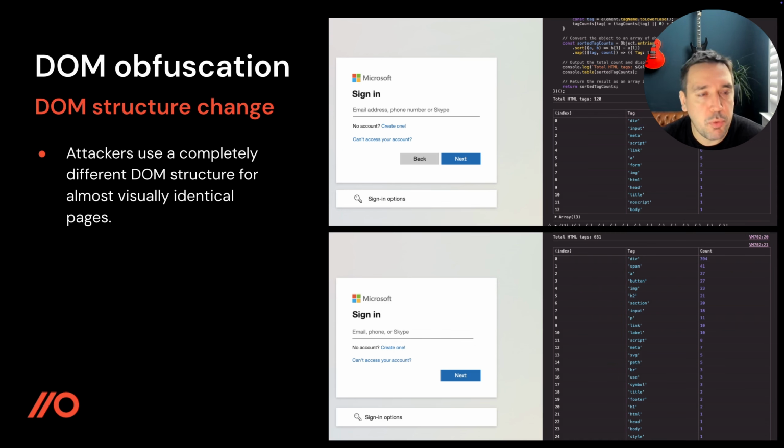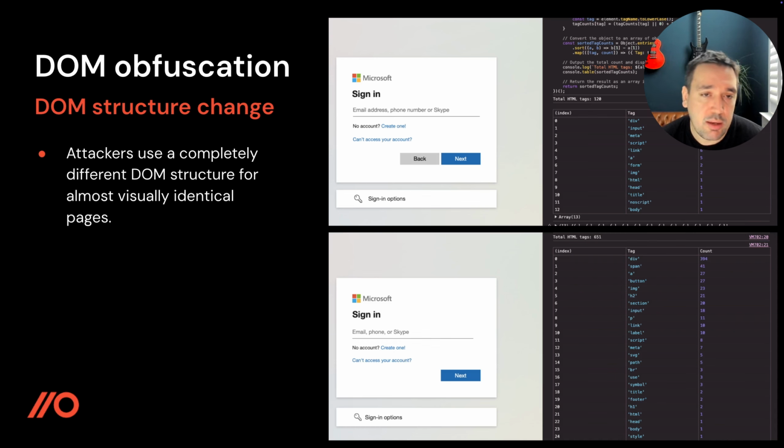So on the DOM side, what I'm talking about here is that you might have things that visually are identical or nearly identical, and the user can see those things as being identical, but maybe under the hood the DOM might be different. So from a defender's point of view, doing image recognition traditionally has been harder than doing text pattern matching on things, for example. So if someone was just cloning the Microsoft login page in a very simple way, what you would expect to see is a DOM structure that looks either completely identical or almost identical to the real one. So you could look for that.